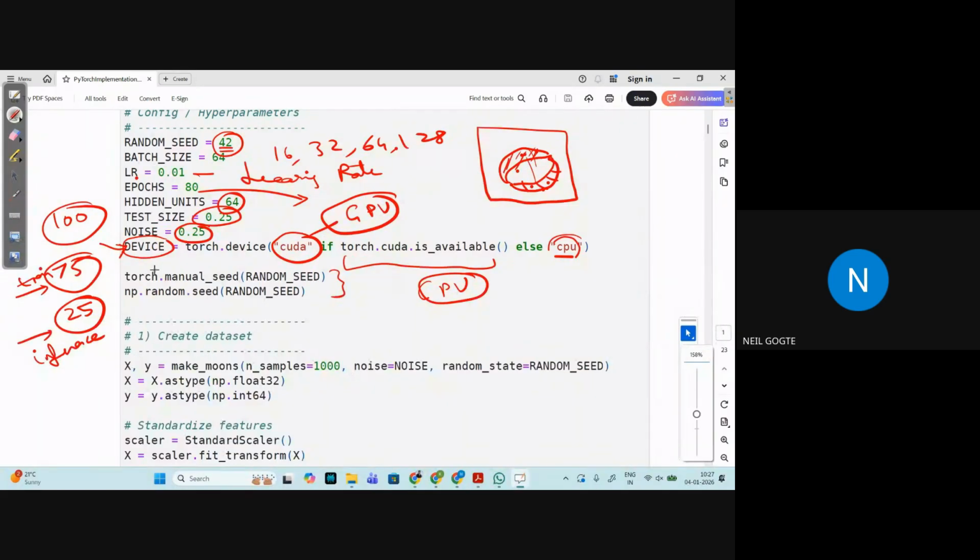So that's why we are seeding both the torch library as well as the NumPy library, both with the same random seed. The way to do it is different. On torch, we directly call the manual seed method and pass random seed as a parameter. Here we say np.random.seed: go to the random package of NumPy, and then call the seed and do the random seed. So this is just two ways of doing it, right? So these are an explanation of the hyperparameters.